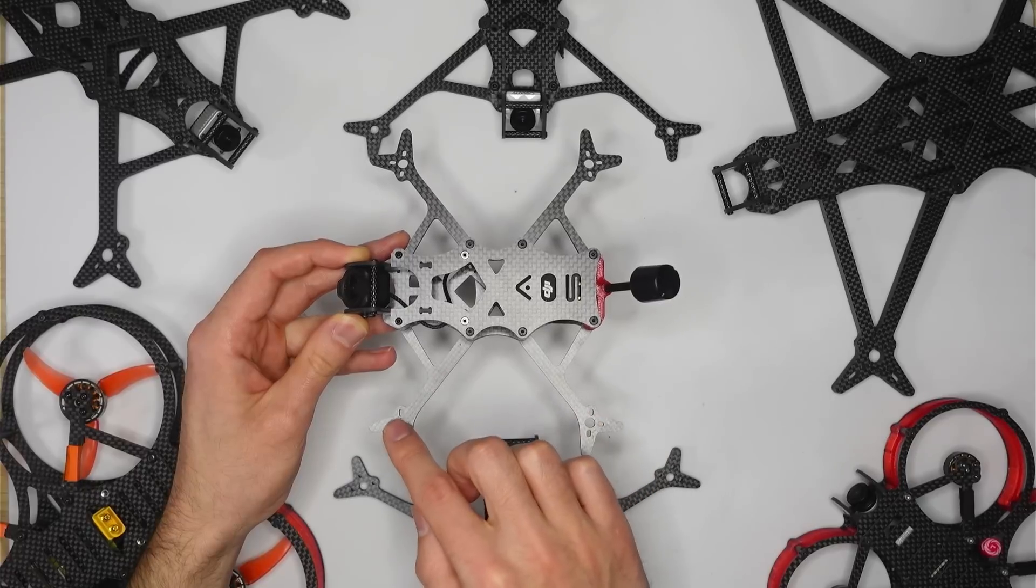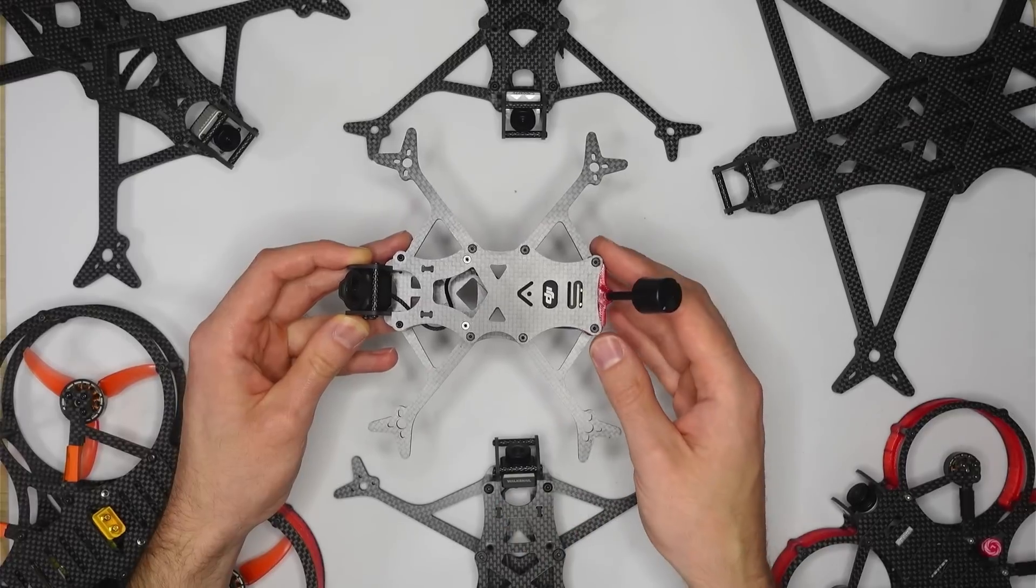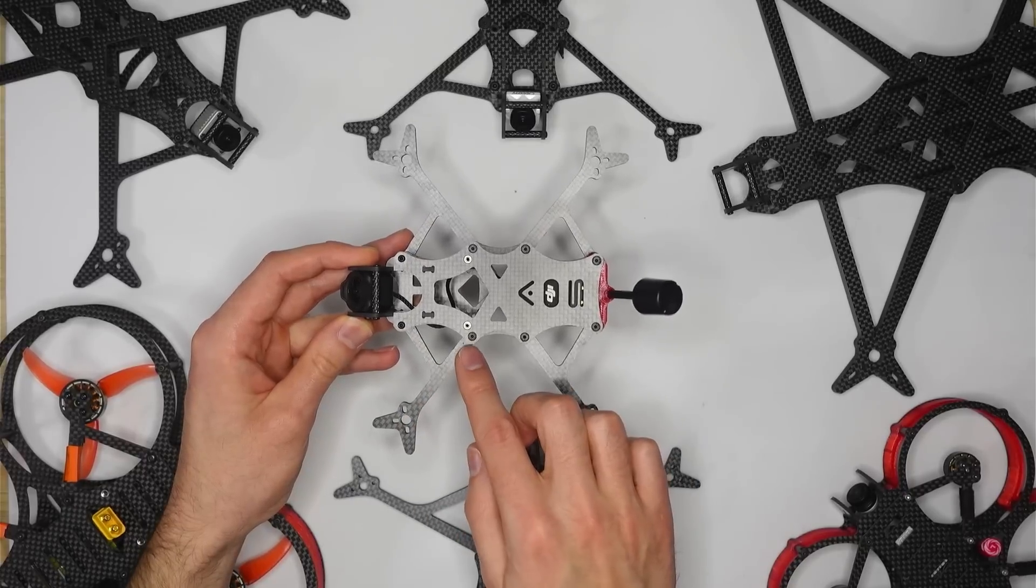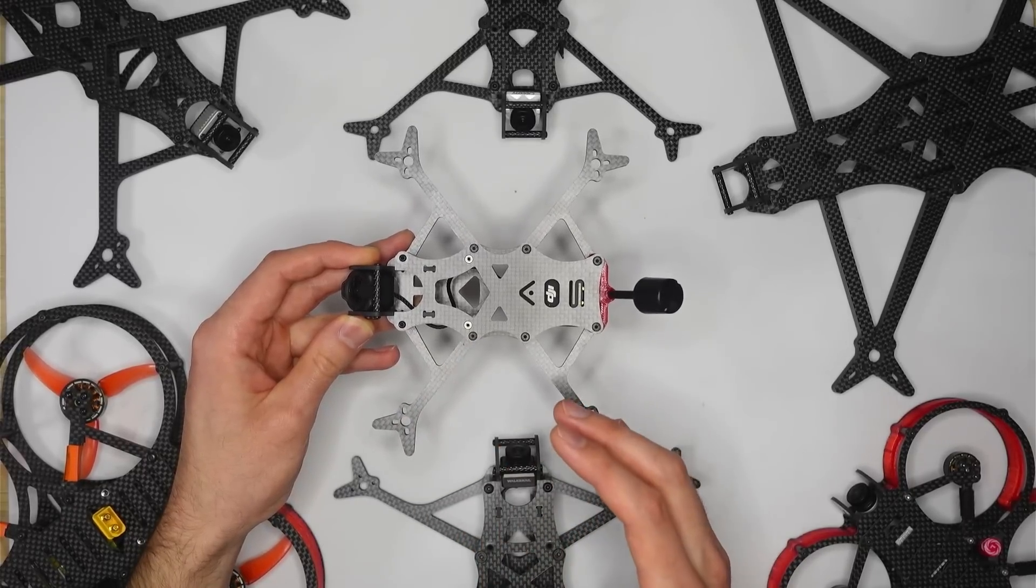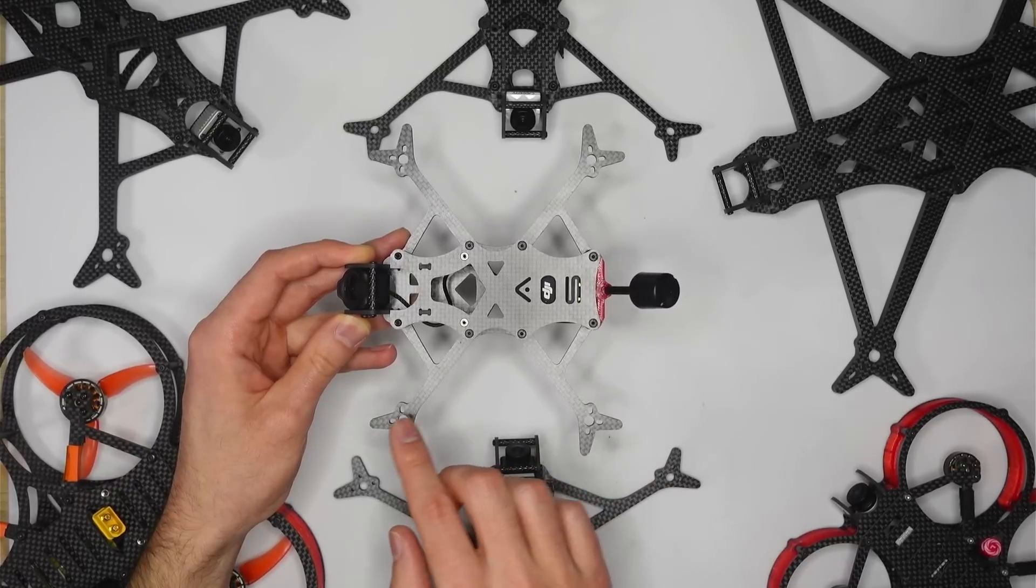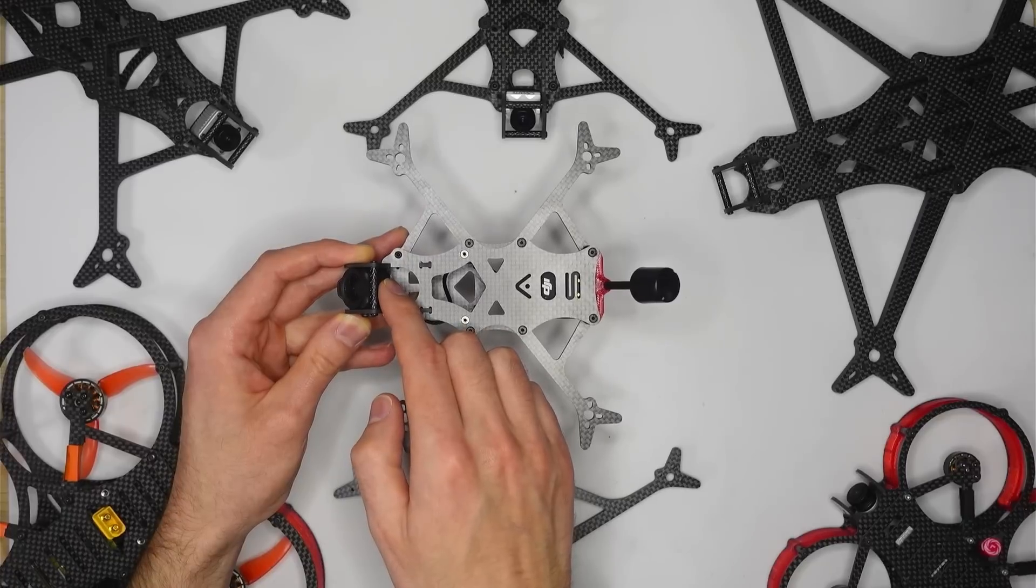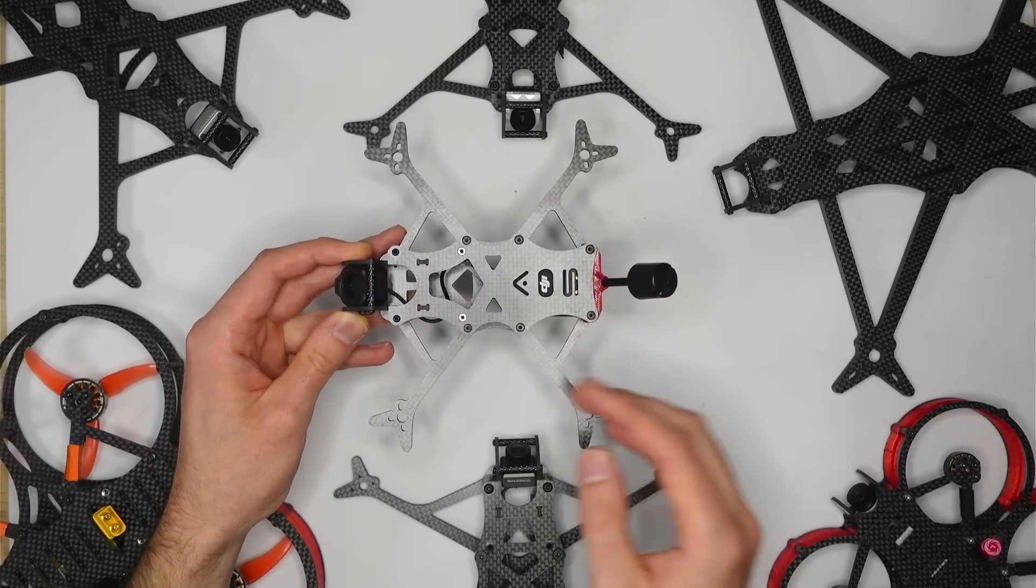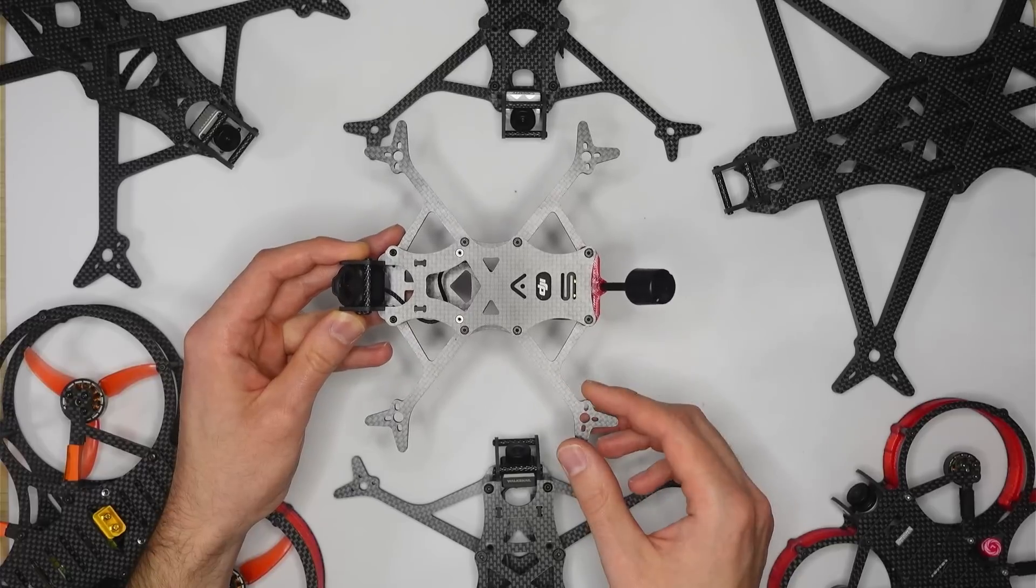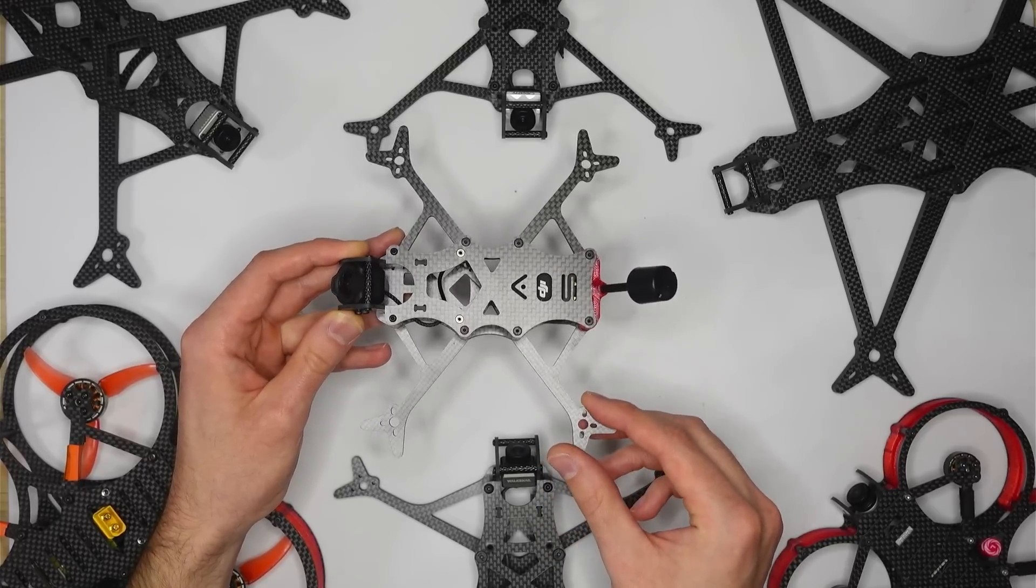All AOS frames have this type of truss arm structure, which really optimizes the vibration and resonance performance of the frame. This shape is optimized using finite element simulation. And it means that the frame is incredibly stiff and that vibrations generated by the motors and the props don't propagate into the flight controller or the IMU in the O3 air unit. This means that you can push your filter and PID tune further on an AOS frame than you would be able to on any other frame. And that's going to give you the best possible flight performance and the smoothest possible footage.